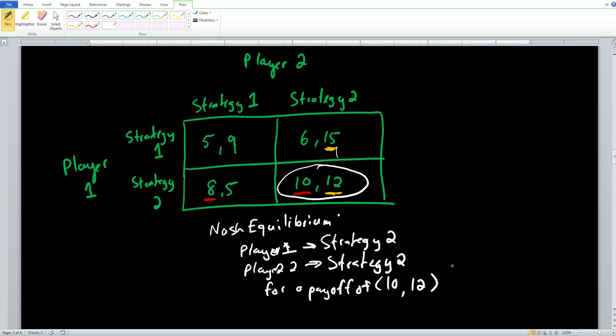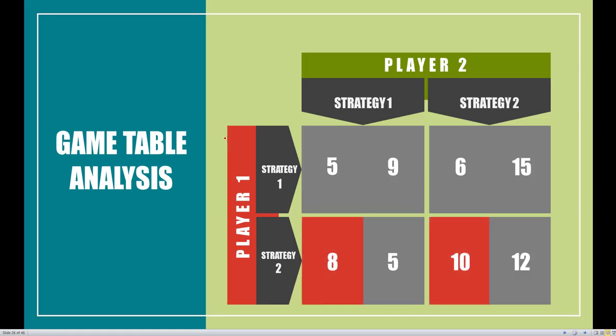So essentially, this is using the best response technique in order to solve out what the Nash equilibrium is going to be. And if we wanted a formal idea of what the Nash equilibrium is, we'll go ahead and build this up formally. So the next few slides right here as we work through this problem is exactly detailing what we did. We're highlighting exactly what the best response is, putting ourselves in each player's shoes and choosing the best strategy when we know for sure if the player is going to be choosing strategy one or strategy number two. And the place where we actually have these two highlights or the two underlines, that is our Nash equilibrium.